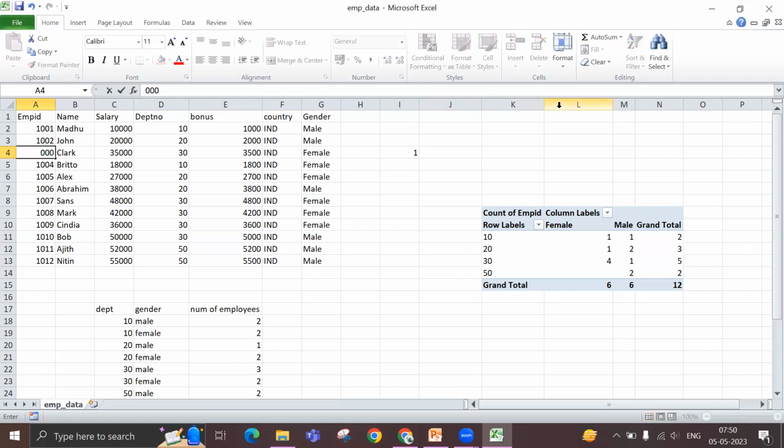Now the CEO or the management asks you to report, I wanted to find the department wise how many males and females are there.